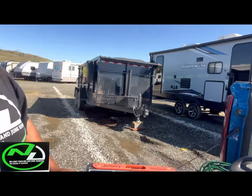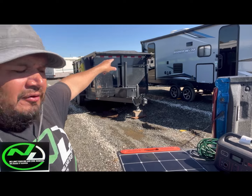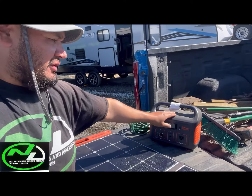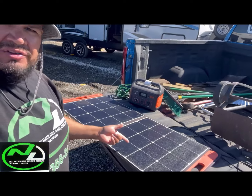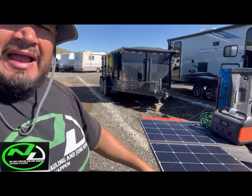What we're gonna do here is we're gonna put this solar pad on top of my trailer right now, to solar charge it all day. As you can see, the sun is here. This battery unit was charging yesterday — it's fully charged at 94%, that would charge my trailer right now no problem. But might as well have this hooked up to it all day. And when I'm in motion — like the ocean — I'm gonna keep this in the back of the truck bed, plugged into the trailer 24/7 while I'm driving and at clients' houses. This beautiful Northern California weather is gonna be solar powering that up.